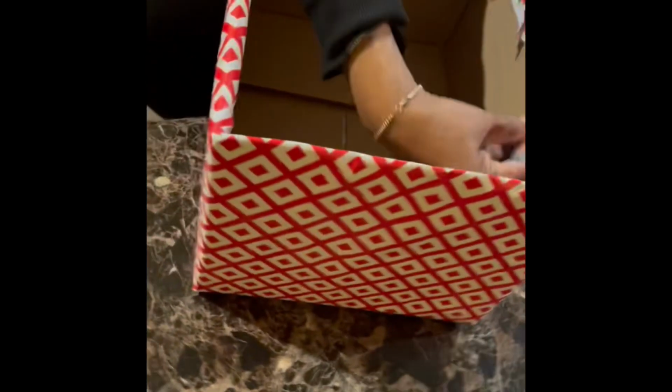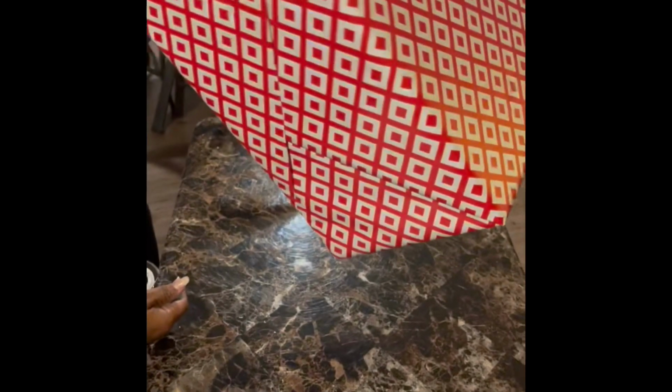Okay, so here the box is pretty much complete. And after she finished the wrapping process, then we put the red glittery hearts on the front that you can purchase from Dollar Tree, Dollar General, or any of your local department stores that sell Valentine's items. And here you have a transformed regular cardboard box into a beautiful gift box that you can put whatever items you would like in. And as you can see, both sides look exactly the same.